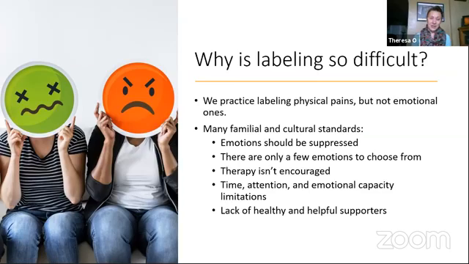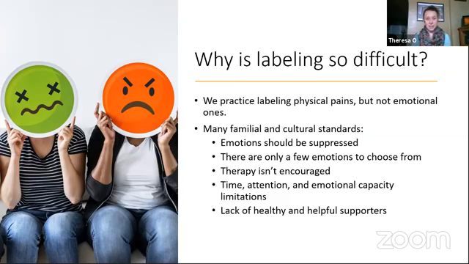As we talked about at the beginning, we're really in a habit of labeling physical pain, or physical senses, physical awareness. So, saying that you're nauseous, that you have a headache, throbbing pain, sharp pain, or something that aches. Those are really common ways to describe physical pain, but we just don't put the same emphasis or practice on labeling emotional ones. We don't practice using more than 5 to 7 broad terms to describe what we're feeling.